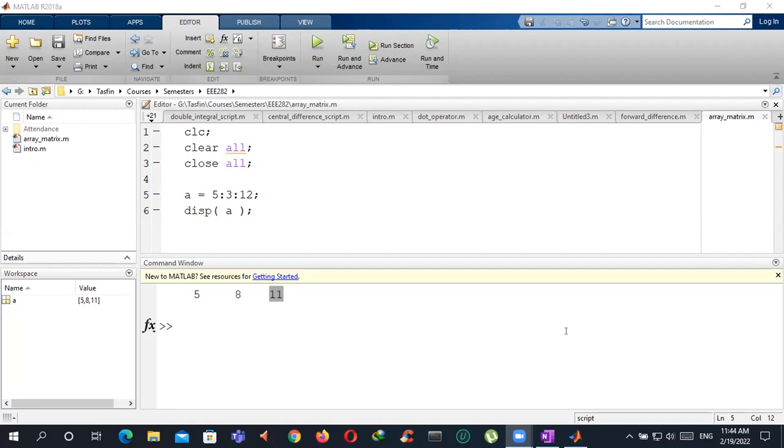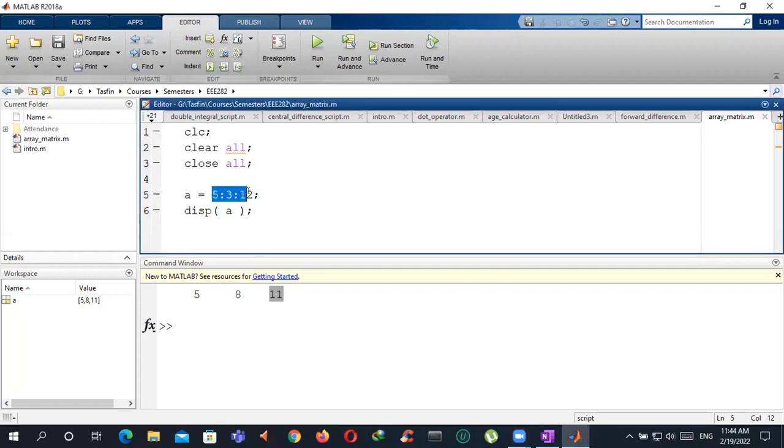File naming convention is same as the variables. Okay. So this is the increment portion. So the bottom line is, whenever we are using the colon operator, we can simply define any array with a shorthand. Okay.